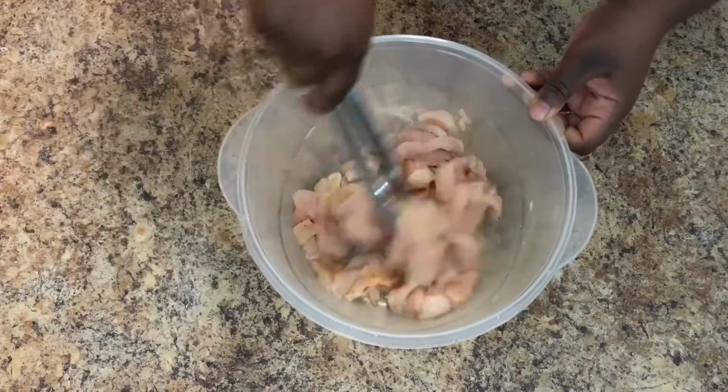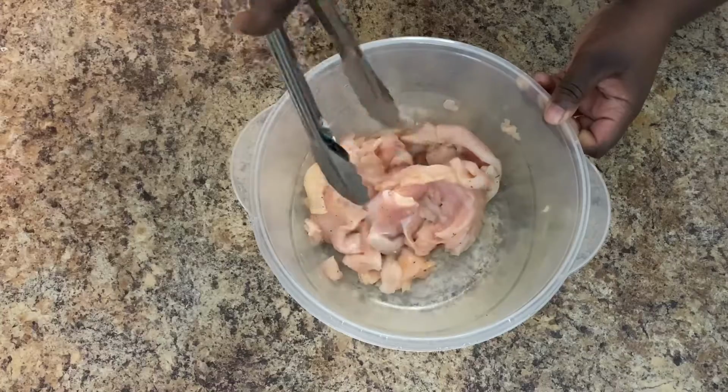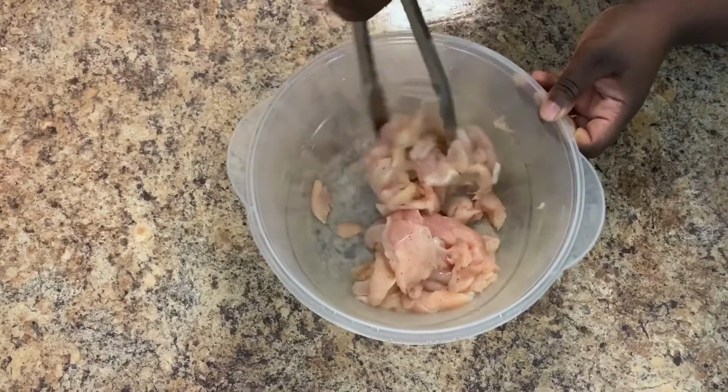If you watch any Chinese video on how to make lo mein or chow mein, you will notice they did not use any seasoning at all. But we are island folks, so we use our seasoning.